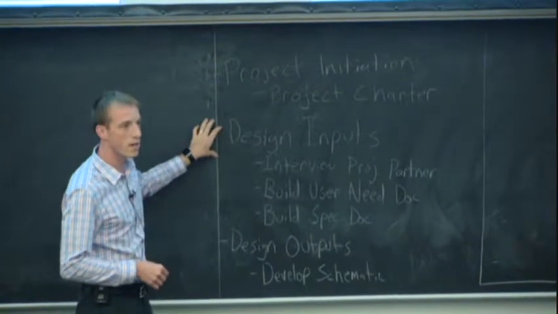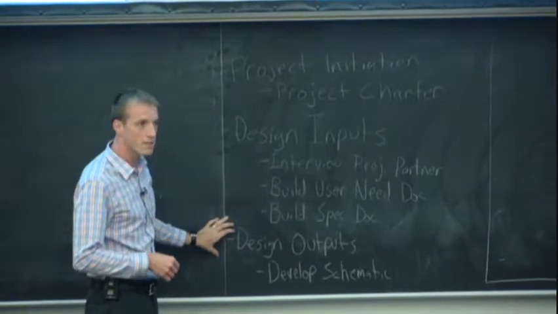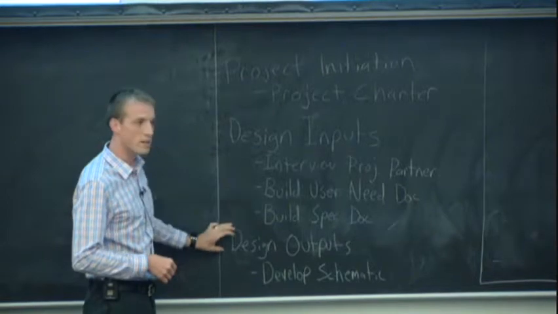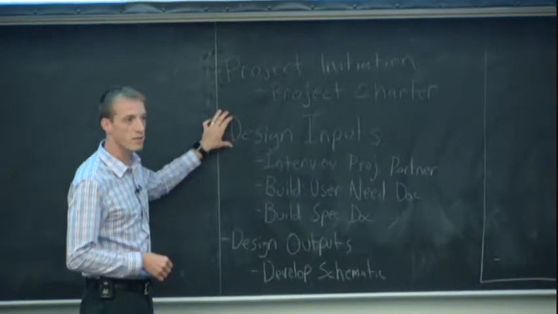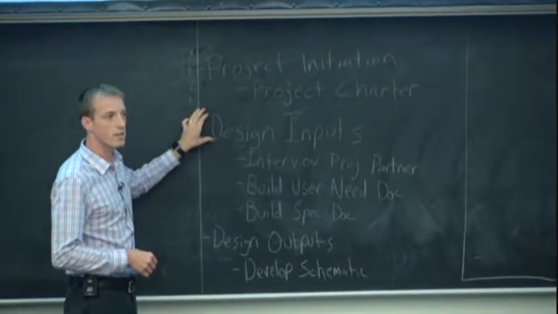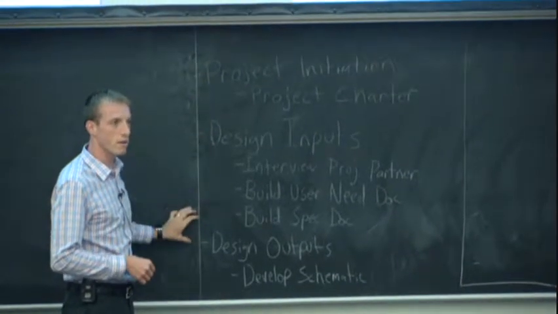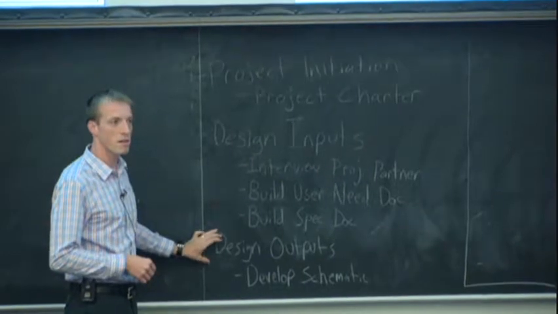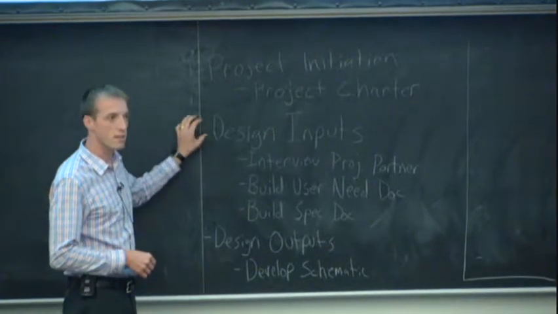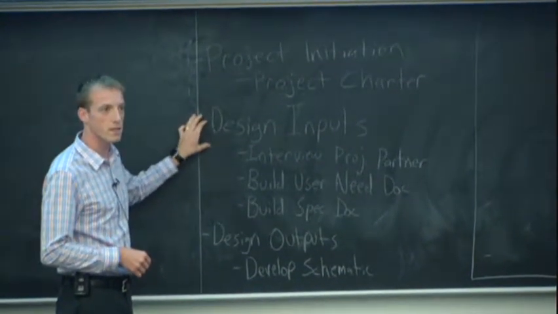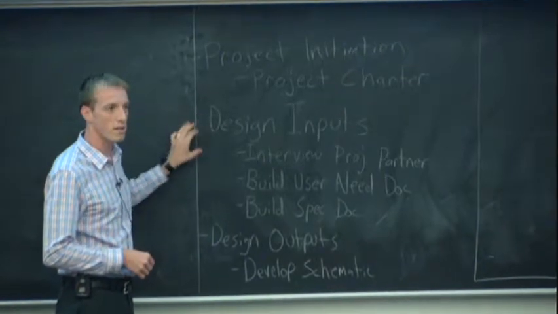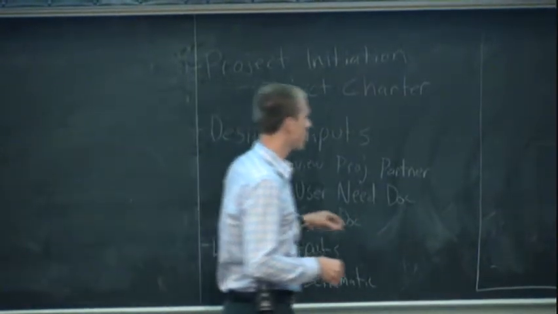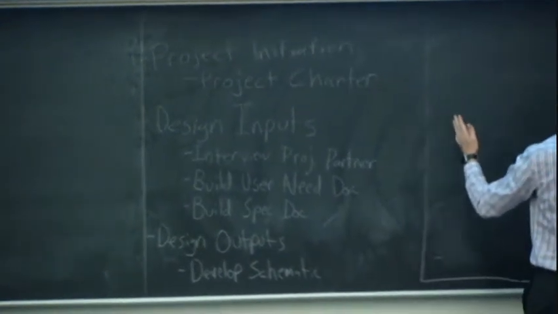Because you don't want to do your design, say your design output phase should never be parallel with your design input phase, because you would have no idea what design outputs you're building until the inputs are specified. In regulated industries, in general, the government won't let you do this. So I come from medical device industry. If you built the print of a part and that was dated before you had done your design input phase where you said your specifications, they won't let you sell that product anymore, okay? So it's very important.